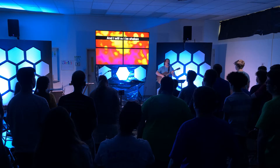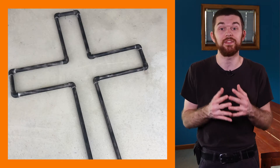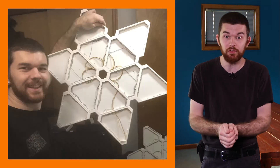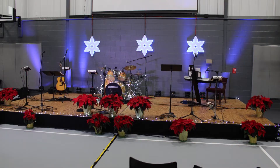My brother Eric and I have a long history of creating very cool stage design projects for our church and various events. In the past, I have used LED strips on a couple of projects. I first used LED strip on a large wooden cross and later built a cross out of PVC pipe and added LED strip to the edges. Our first pixel mappable LED design came at Christmas of 2020 when we 3D printed triangles, bolted them together into the shape of snowflakes, and then soldered LED strip into them. They became the back piece of our stage for our special Christmas service.